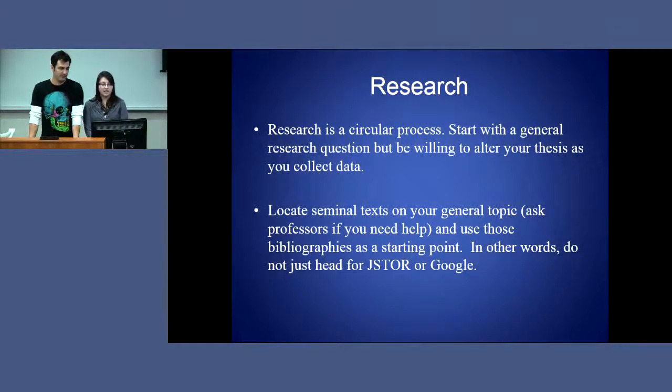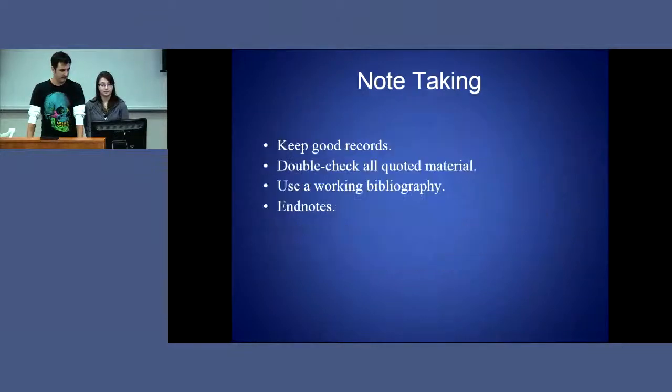Now also locate seminal texts in your general topic. Ask your professors if you need help, and use those bibliographies as a starting point. In other words, do not just head for JSTOR or Google. These articles aren't always written by credible sources, so you want to get in there and find sources from different journals, maybe different universities that have published them that are really good, credible sources.